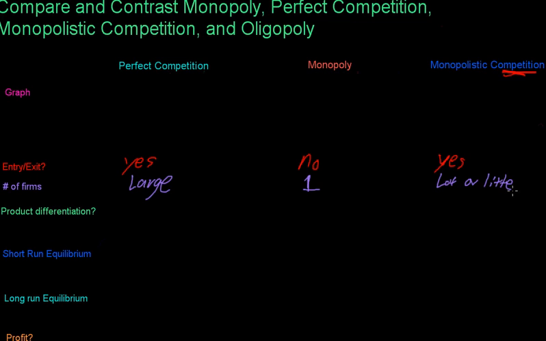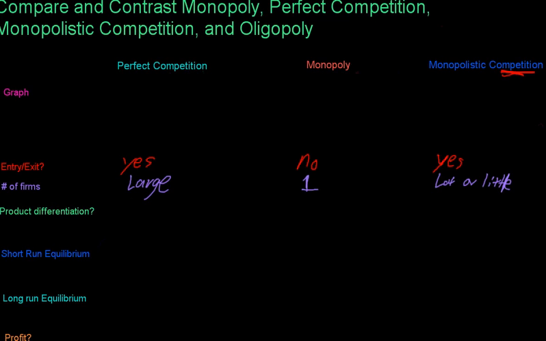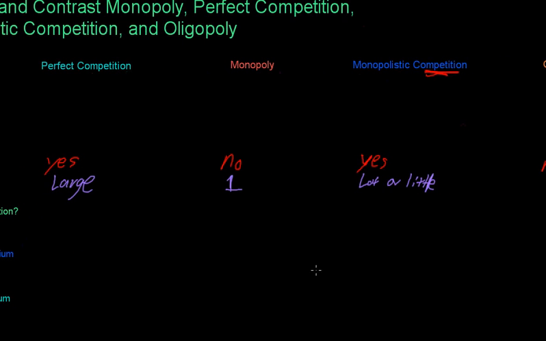And this may confuse some of you. I hope that it doesn't, but the point that I'm trying to get at here is that in monopolistic competition, you're not necessarily going to have a billion different firms, but they all are still having to compete. So there can be just as many firms as in perfect competition, or there could be like 10 or 15. All right, and then we need to talk about oligopoly. In oligopoly, it's like a monopoly market, but there's more than one firm. So I'm just going to put 2 or more, so 2 plus.